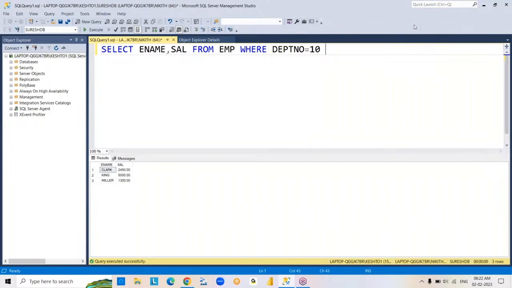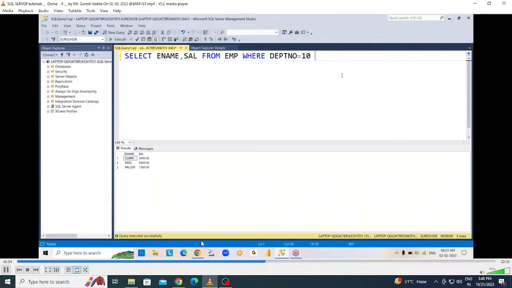Please check it. Selected data. Right, and that is the scenario. So coming to the next scenario. Now, these are the basic types of select statements.